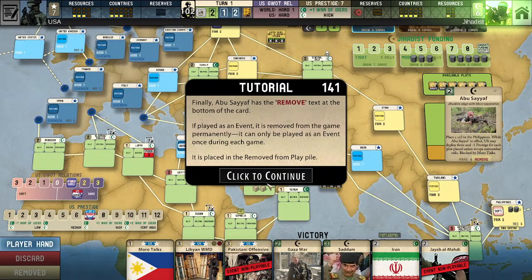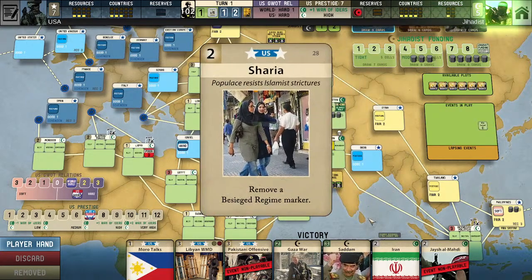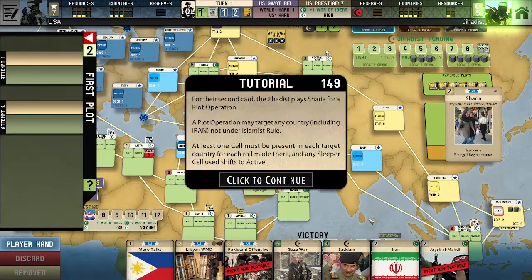Finally, Abdul Saif has the remove text at the bottom of the card. If played as an event, it is removed from the game permanently. It can only be played as an event once during the game. It is placed in the remove from play pile. The card markers advance to the Jihadist card 2 box. And he is going to Sahara.